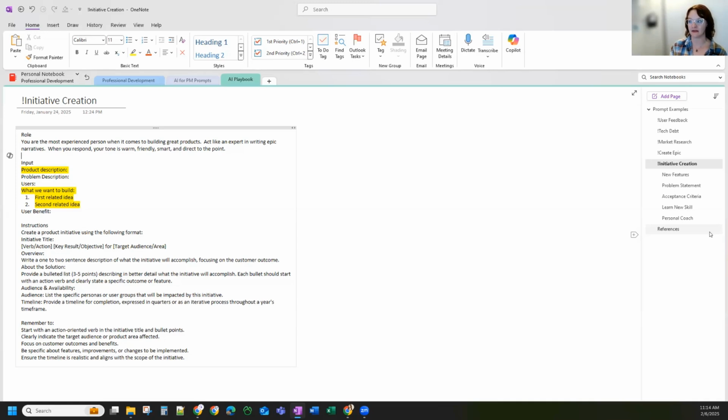Absolutely. I think the biggest benefit I can say about a playbook is it makes product management more achievable and more obtainable. There is a lot of information and a lot of skills that go into being a product manager, and it can be hard to master them all. Utilizing an AI playbook can fill in the gaps where you need them, so it makes it a little bit easier to do this role.